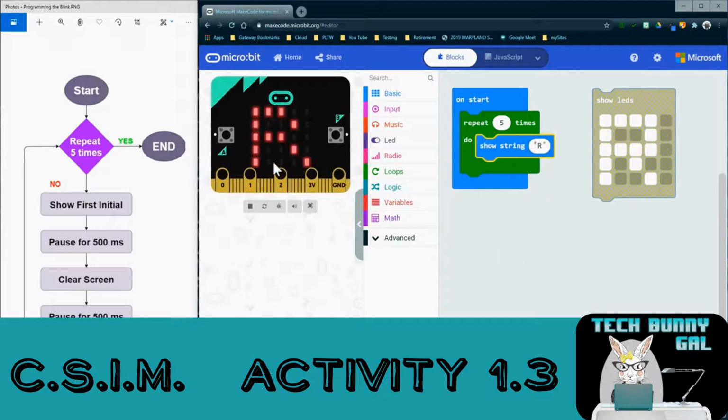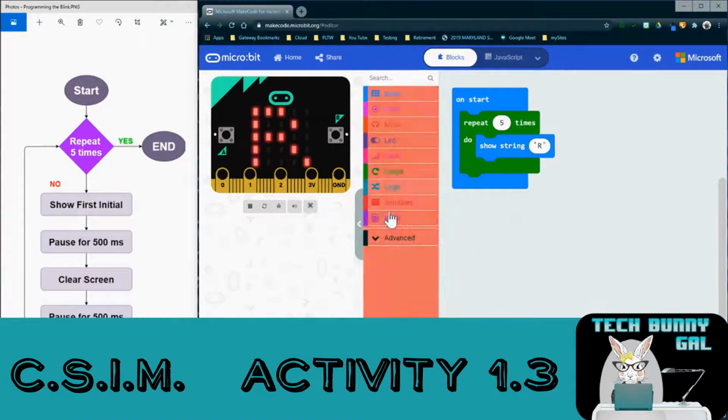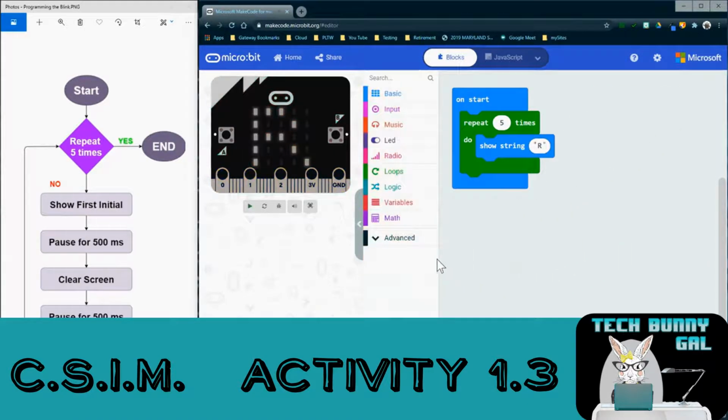So now we have the letter R showing up on our screen. Either way is fine to do. Some ways are just a little bit easier than others. I'm going to stick with this show string. So I'm going to take that show LEDs block and drop it back into our drawer. Now what we're going to notice on the emulator is that when the program initializes, it's repeating to show that string R 5 times.